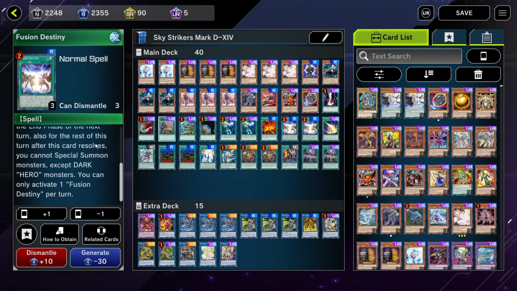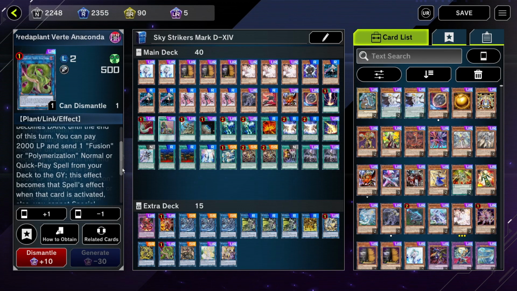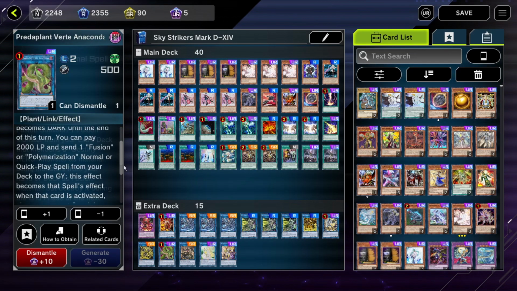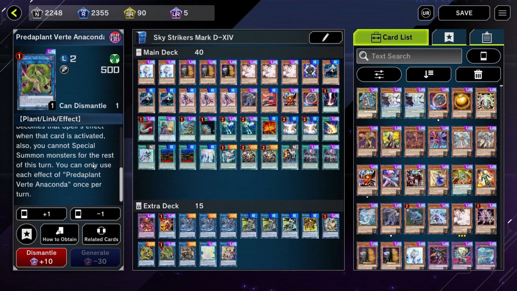You can also use Fusion Destiny without even drawing it, thanks to Vorte Anaconda. You can make Vorte with only 2 effect monsters, and by paying 2000 life points, you can activate Fusion Destiny from your deck. Do bear in mind though, you still won't be able to special summon monsters for the rest of the turn if you use it that way.